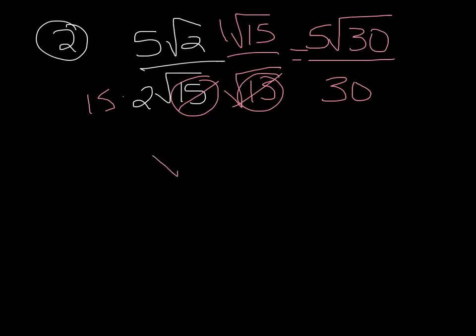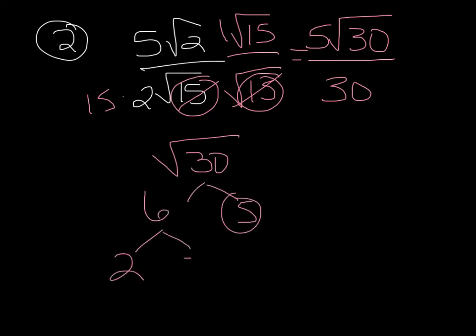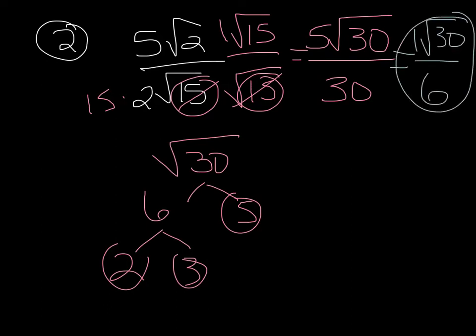Always double check. So I have a square root of 30. I break that down into 6 and 5. 5's prime. 6 is 2 and 3. There are no pairs, so 30 can stay in the square root. But let's take a look. We have 5 and 30. Will something go into both of those? Yes, a 5 will, so we need to simplify that. 5 will go into 5 one time. 5 will go into 30 6 times. So it's 1 square root of 30 over 6 is our answer.